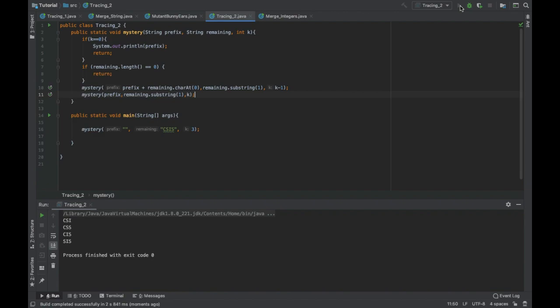So what does this code do? Let's try running it again, this time with a string potato and a k of 4.